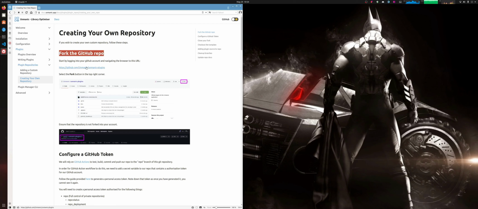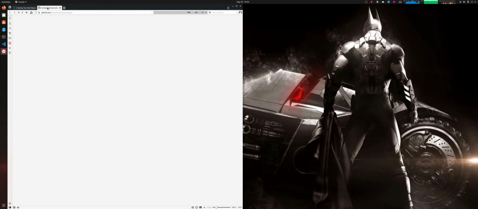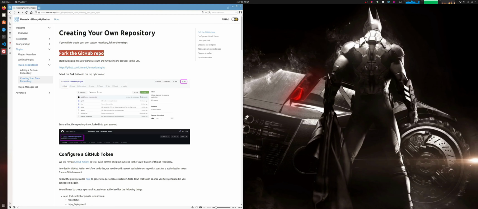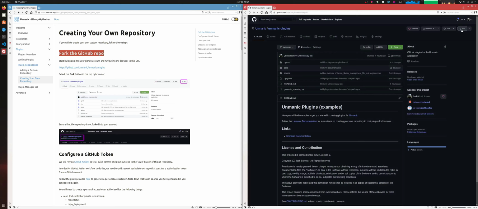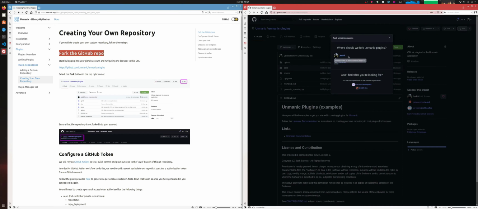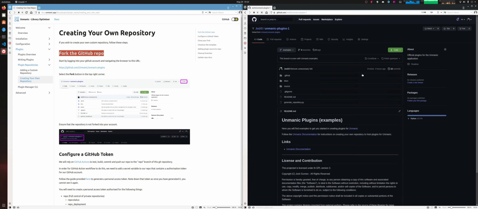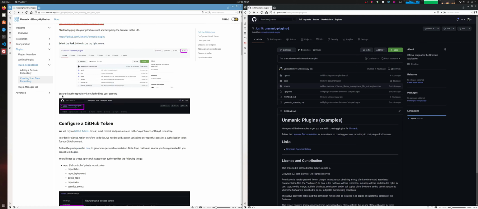Basically, the first step, fork your GitHub repository. If you go to here, up the top right hand corner, in fact let's make this a single window. Up the top right hand corner you've got a fork button. Let's click on that and click on me. Takes only a second. There we go. So now what I've done is I've created a fork. In fact, part 2 says ensure that the repository is forked into your account. You can see that up the top here, it's now in my account forked from the official one.